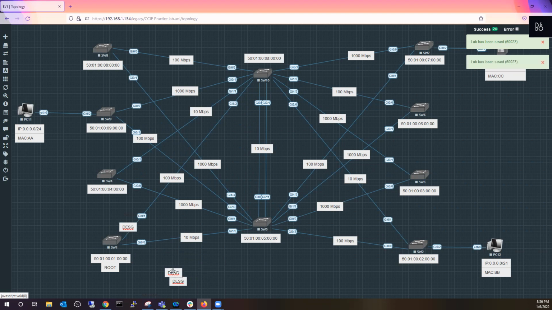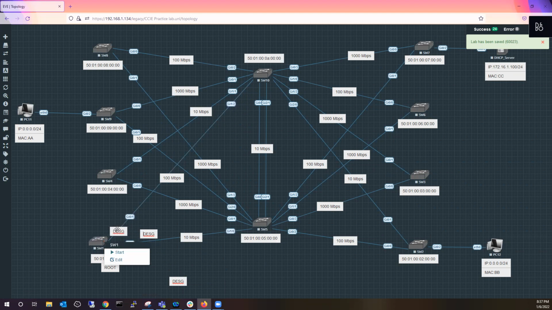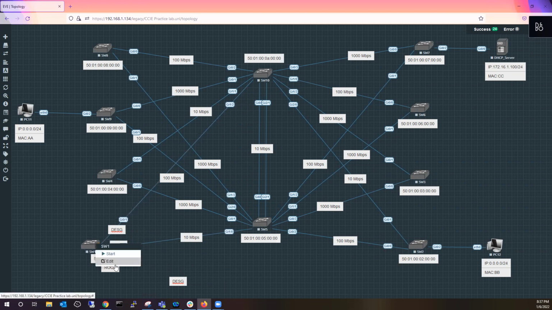Designated. Oh, so that's not the root port? Look back in your text. So with spanning tree, the root port is the port on the other switches that is closest to the root bridge. Exactly. It's the port that's been elected as the fastest way to the root. And this is only on a non-root bridge. Okay. So with that being said, let's go ahead and convert.